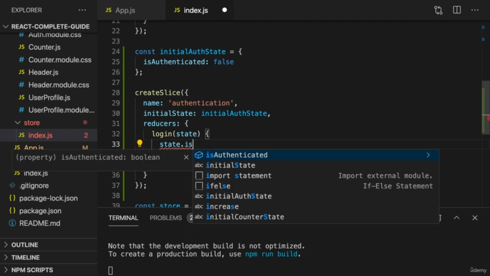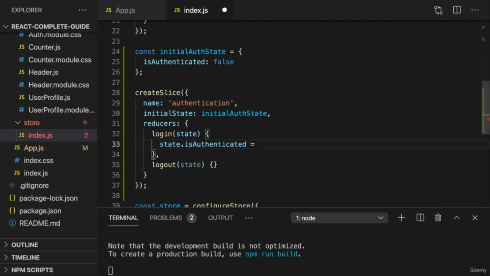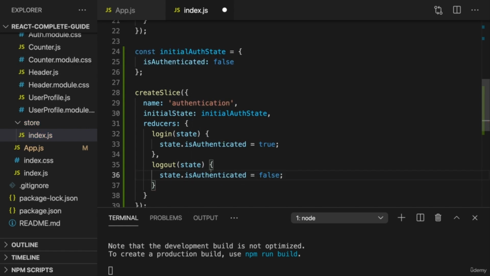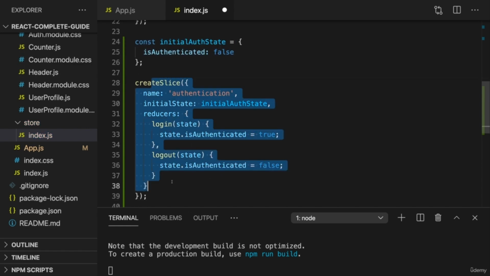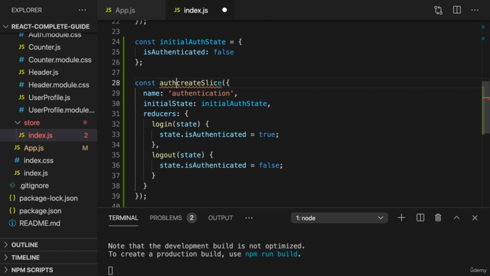And we can set state isAuthenticated equal to true here in the login state, and here in the logout state, set isAuthenticated to false. And that could be our slice for the auth part. So I'll store this in an auth slice constant.